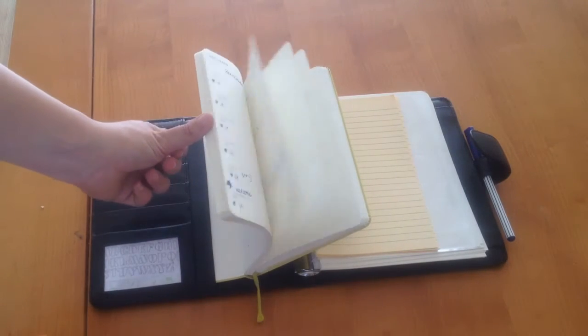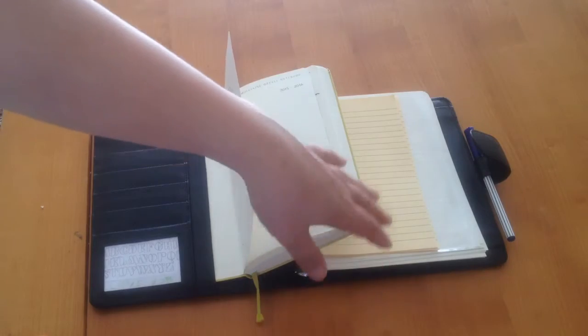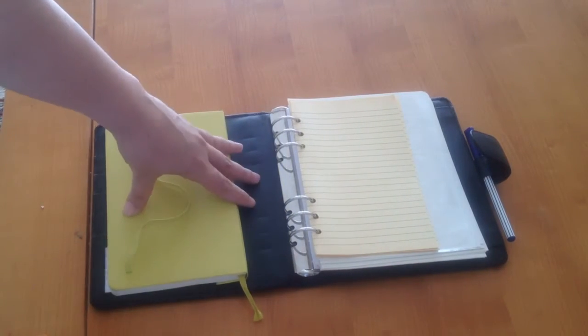So I buy an 18-month calendar so I can plan from June of one year all the way up to August of the next year. Which means from the 18 months I use 12, 13 months, and then I buy a new one. And then it's garbage.